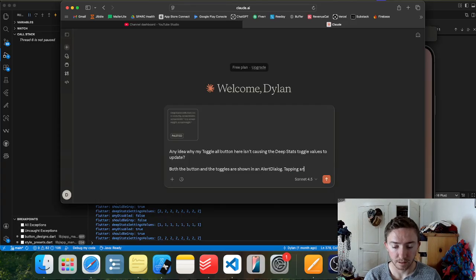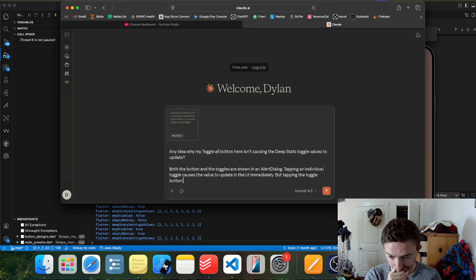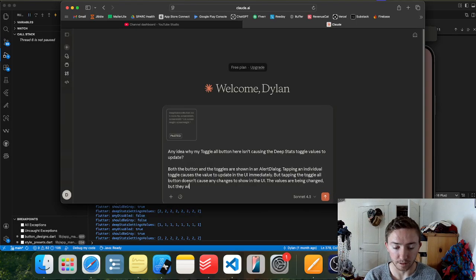Tapping an individual toggle causes the value to update in the UI immediately. So tapping the toggle button doesn't cause any changes in the UI. The values are being changed, but they will only show in the dialog if the user taps out of the dialog and goes back in.